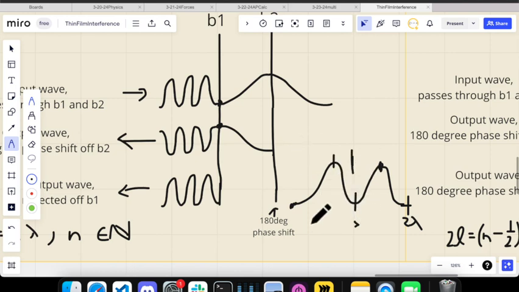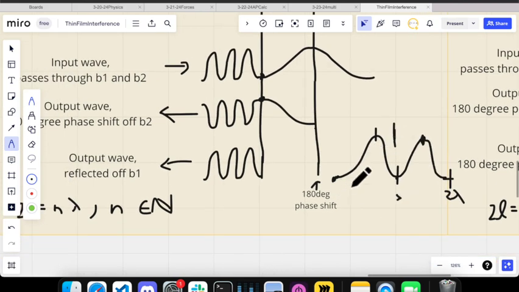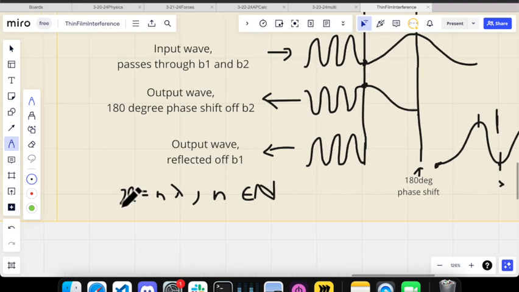And so we get this kind of thing where the start is going to go up. We're then going to get this extra phase change that's going to let us end up here. And now again, we're going up and to the right. Instead of going right, it's going to be reflection. We go left, we get what we want. And so this logic shows us that we want this to be half a wavelength for going one length of the gap, and twice the path length to be a full wavelength, or some multiple of it. And that gives us this equation, which we've again seen before.